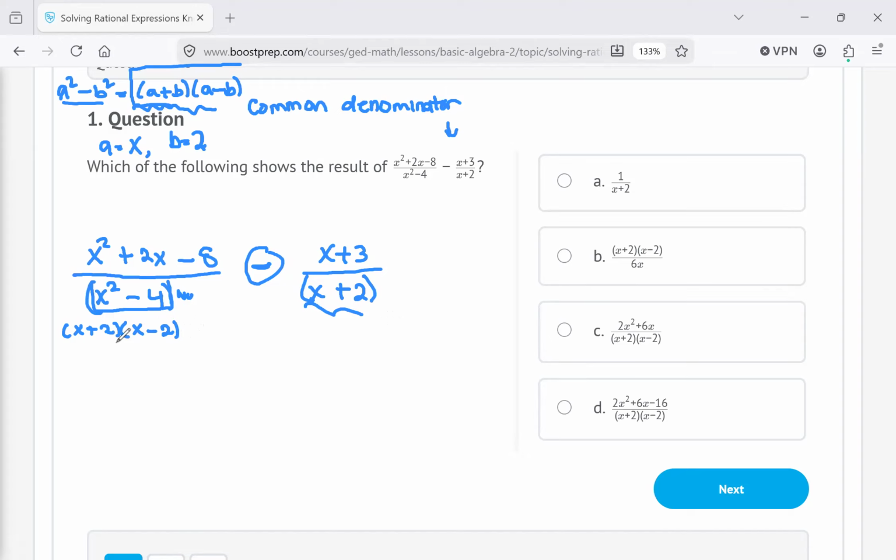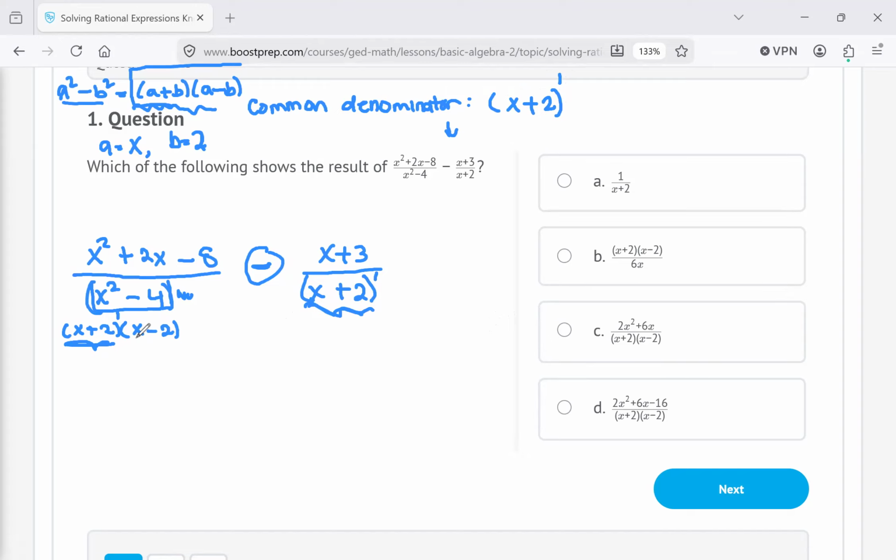So what do I mean by base and repeating base? Look here: x plus 2 is a base. You could think of it as one term, and it can't be broken down. Do you see another base of x plus 2? Yes, I see it right here. It's really x plus 2 to the power of 1, if you see it like that. So I see it here and I see it here. If you have a repeating base, pick the one with the highest power. Since they're both to the power of 1, you're just going to say x plus 2 in parentheses, or x plus 2 to the power of 1. It's the same thing, right?